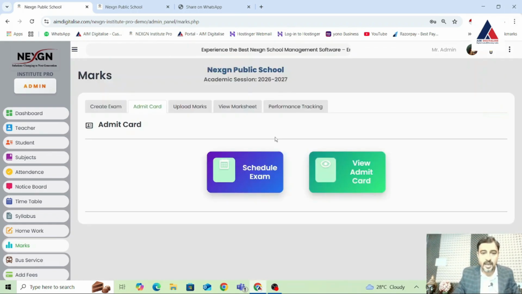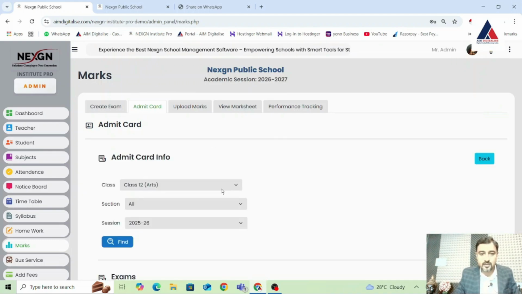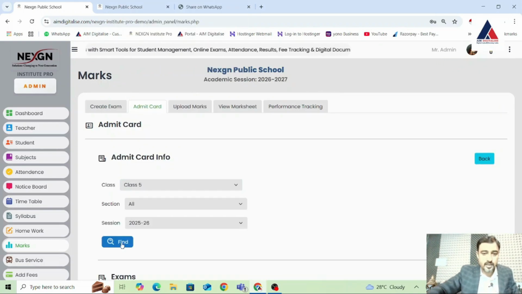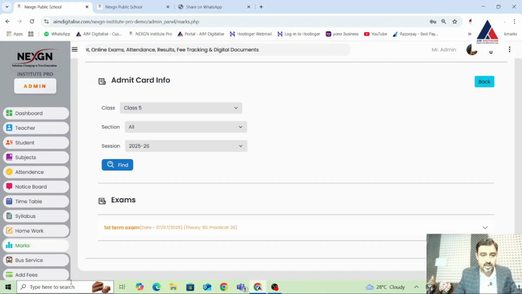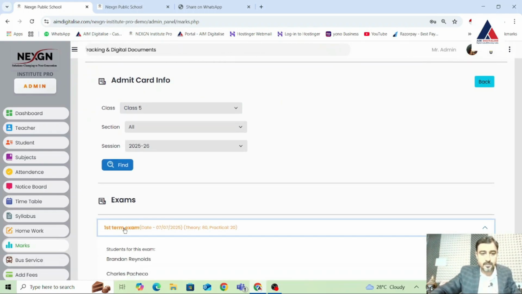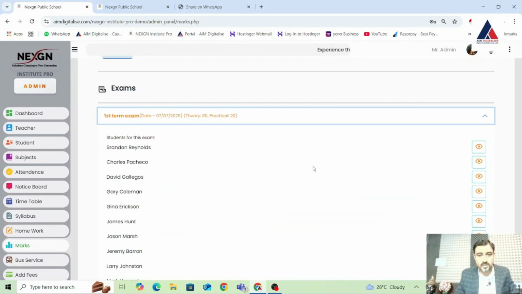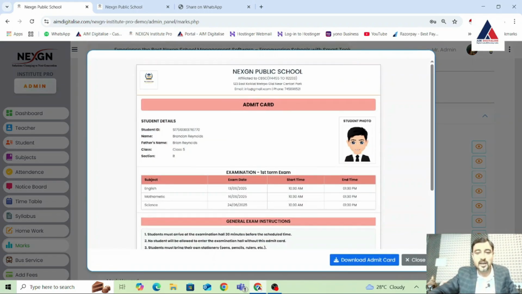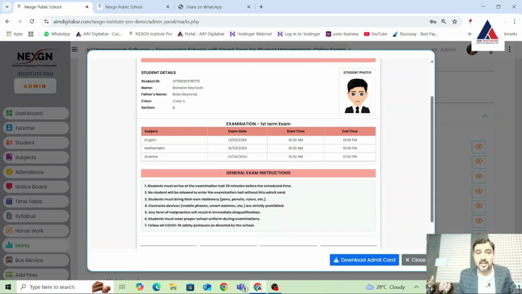If I click on back, view admit card for class 5, let me click on class 5. Once I click on find, I can see the exam name, all the students appear over here. Once I click over here, I can see the admit card gets generated, and this admit card has reached each and every student's dashboard.